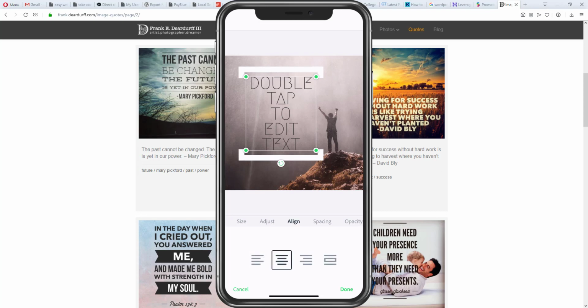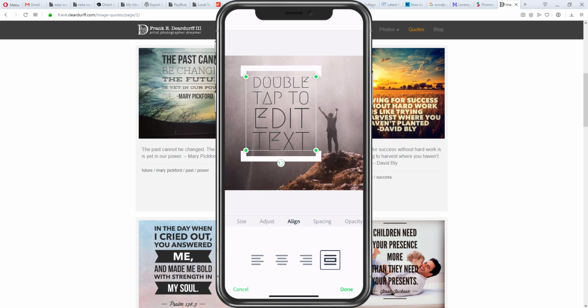We can go to align. So if I wanted it centered, left justified. So you can kind of play around with the picture. If you have a picture that may have had more of a rounded edge to it, you could actually do it right or left justified. Or if you do the justified, it tries to do some really cool settings with the fonts. It tries to stack them so they fit in the square or the rectangle that you have shaped there.